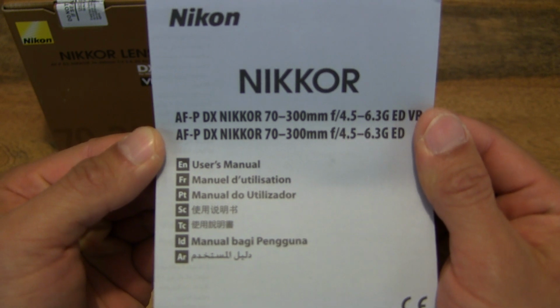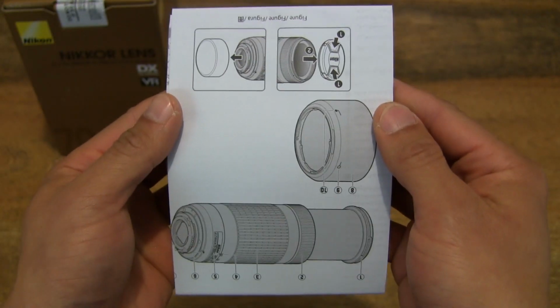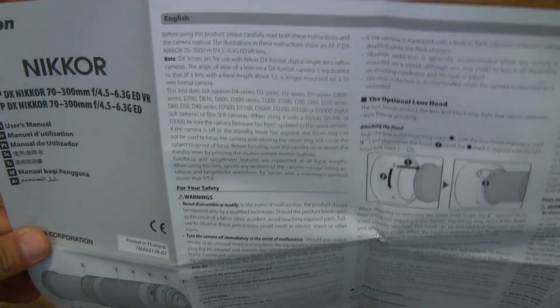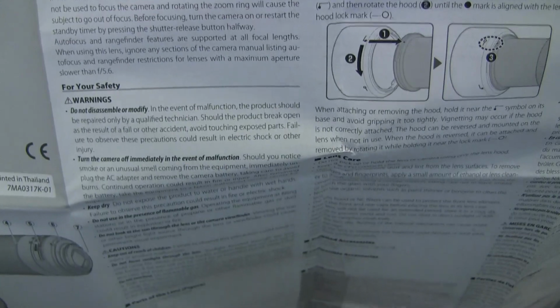So as you can see, the user manual or user guide is covered in seven different languages. And just going to quickly open it up just to show you what's covered in this user manual. So it does open up pretty wide, the way that it's laid out, covering 7 languages for this user manual. So giving you a quick look just right there on the English panel. And of course specifications, so each column there giving you the details of the lens.